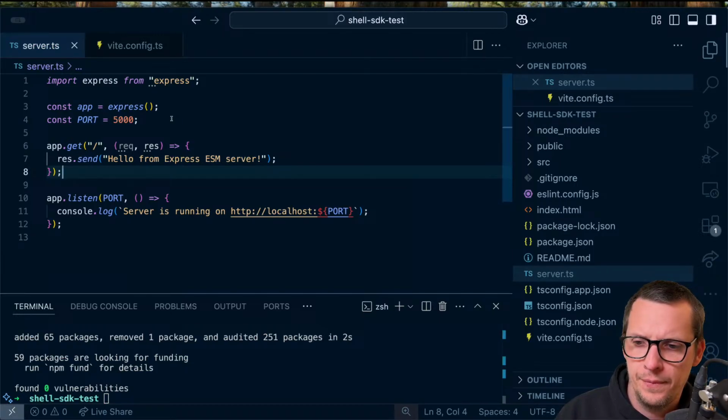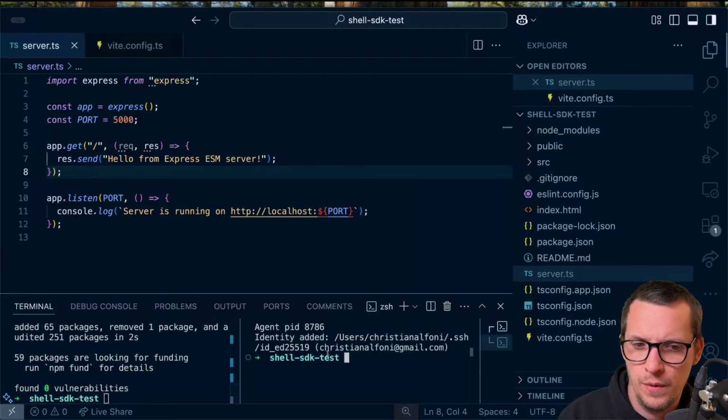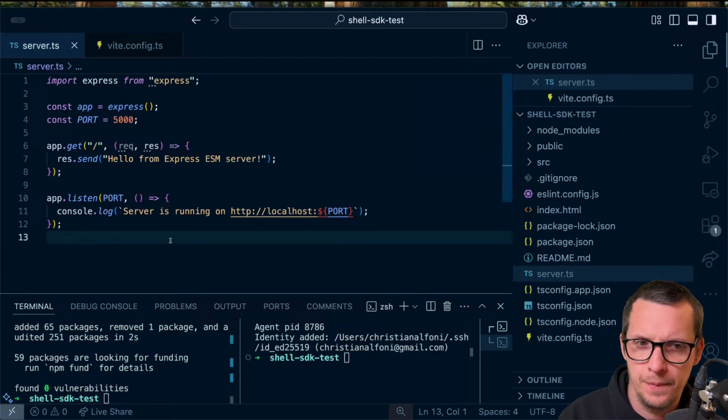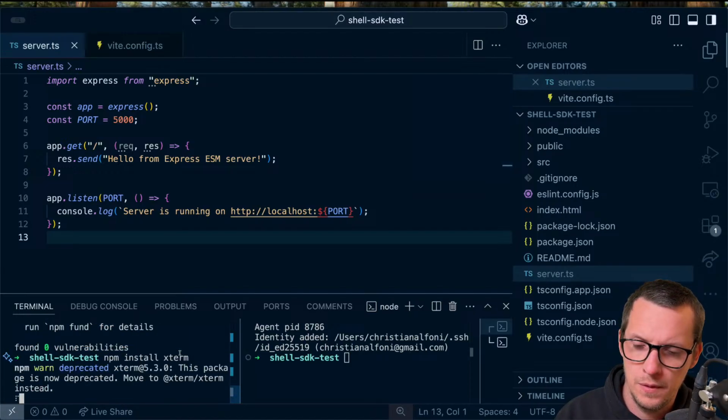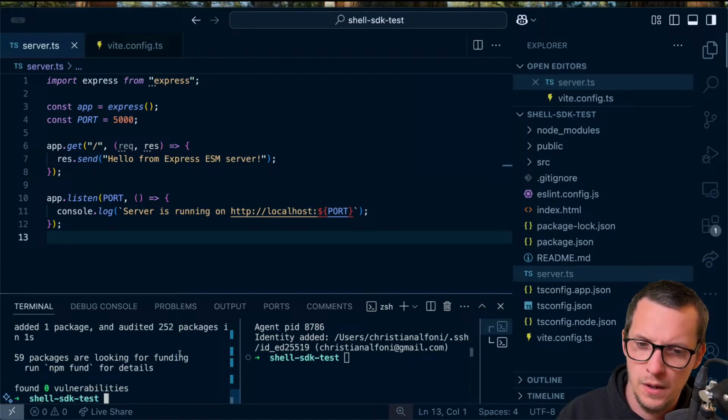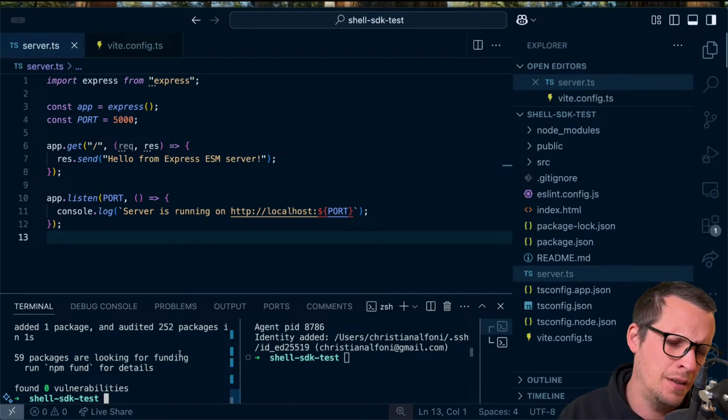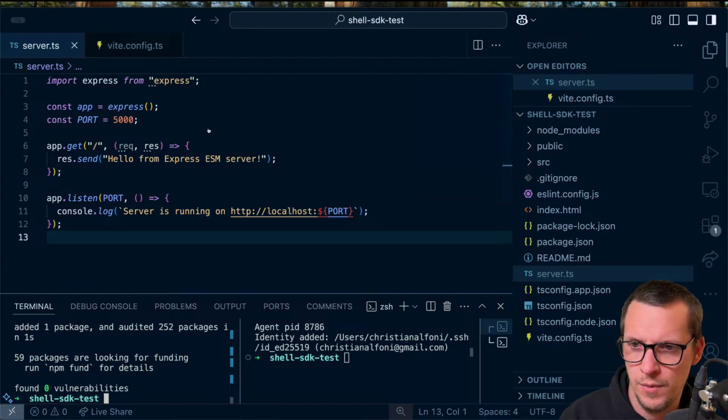Cool. And then let's split this up, and we're gonna npm install xterm. What we're basically gonna do here is call the API to create the browser session and resume a sandbox.